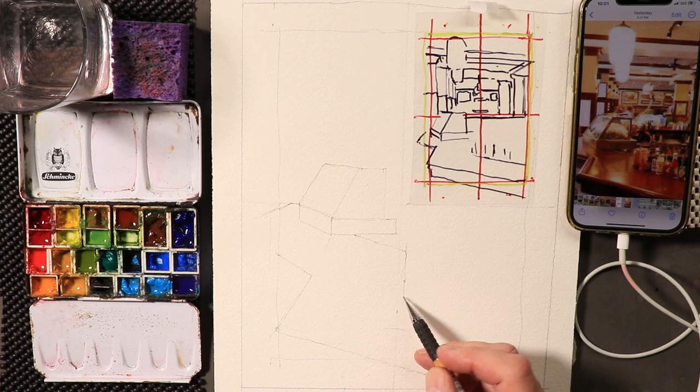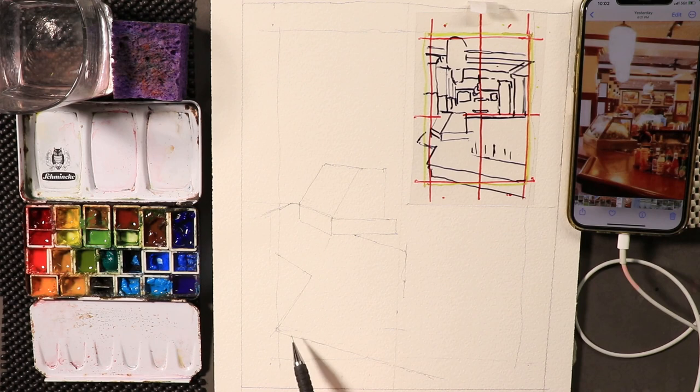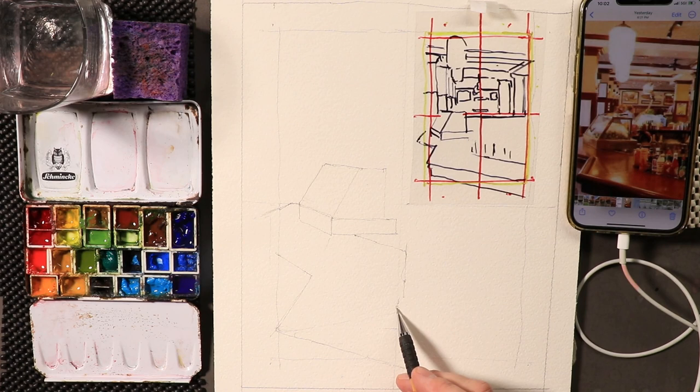So the bar comes down. This angle comes up here. There's a small seam in the bar where they must have, when they were doing the woodwork on the bar, they put a seam in the bar. Like that. We just draw that for reference. We really won't paint that. And then here where that seam is, that's about where the bar starts going this way. And I think this is fine.